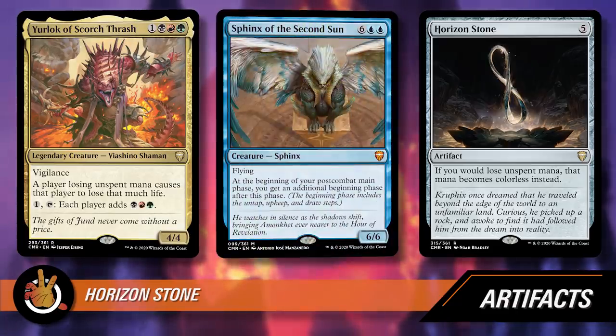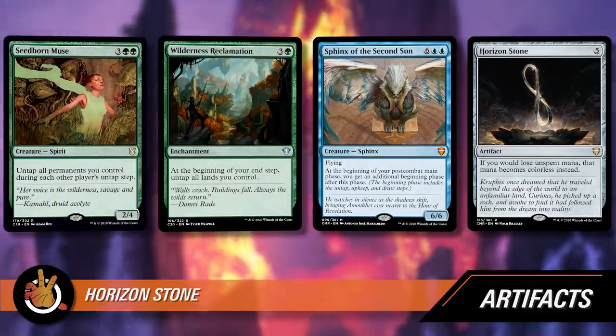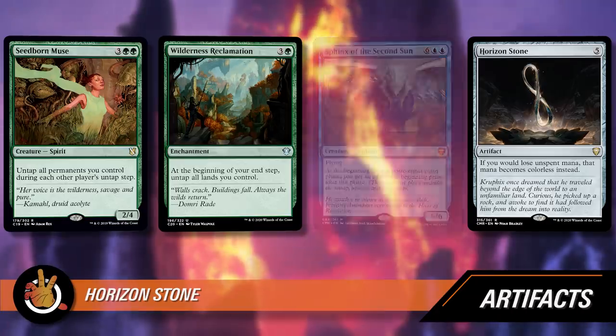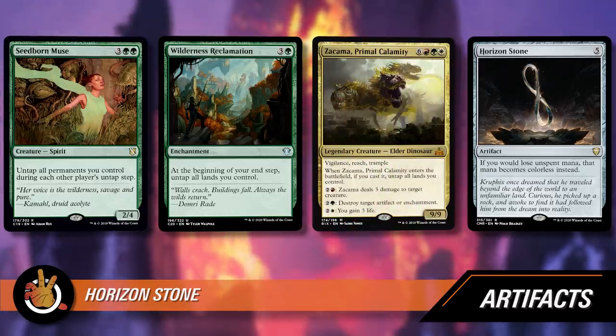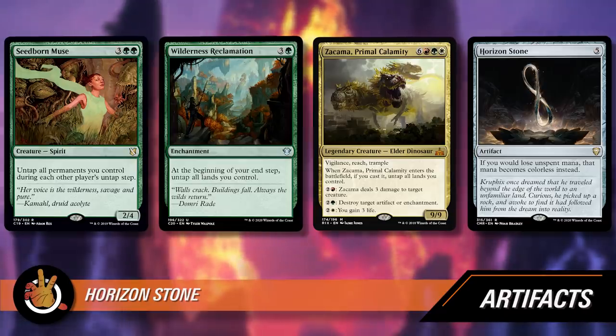Good with Sphinx of the Second Sun. Oh, multiple upkeeps, right? So you can tap it all, yeah. We talked about that earlier. Good with Wilderness Reclamation, Seedborn Muse, those types of things. And from Craig, he wants to put this in Zaxara, which is cool because you make a lot of mana in that deck. And he says, good in landfall decks or decks that can make infinite mana easily. Basically, insurance on your mana production, which is cool. And like we said, it can go in any color deck.